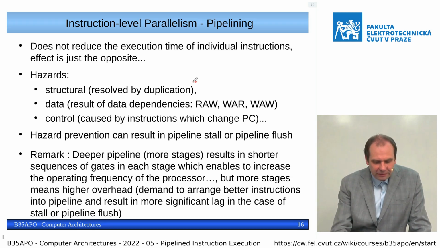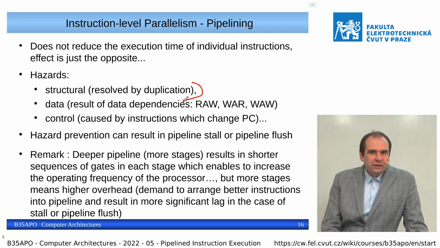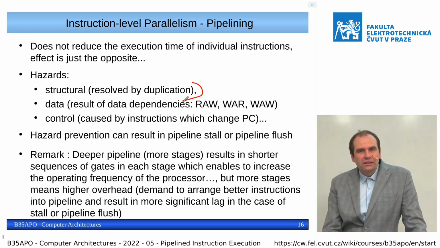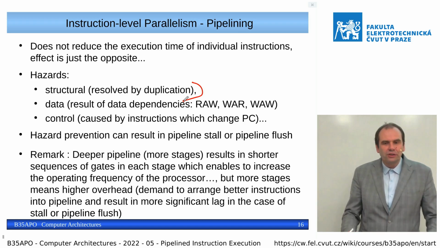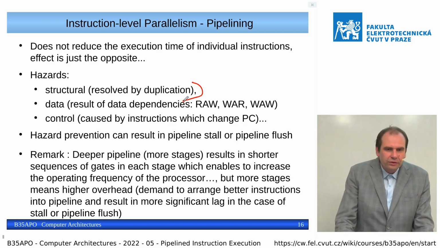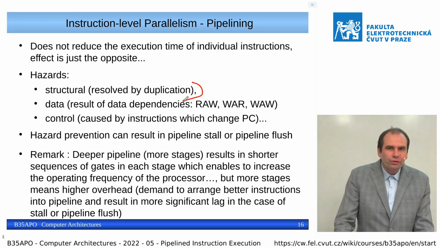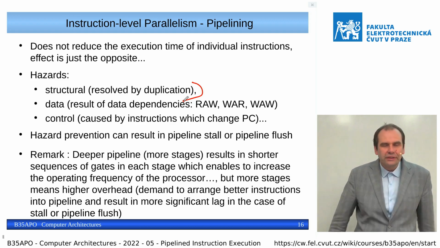Another problem is that we can have a structural hazard. For example, we can use some unit to add in the decode phase for some instruction, and for another instruction to add two values, for example, in the memory phase. In such case, we have so-called structural hazard because a given unit is necessary inside 2 stages.